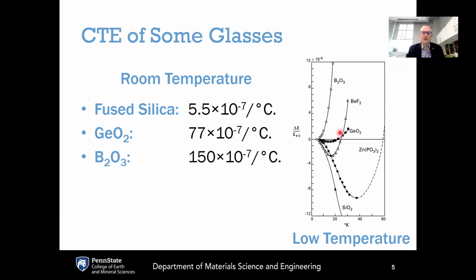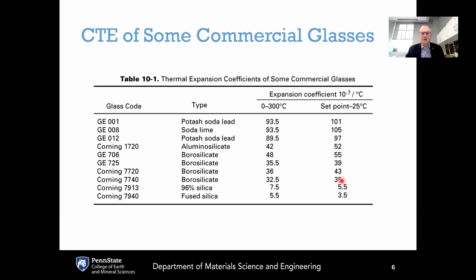Now, interestingly, if you look at very low temperatures, going down to temperatures that are getting close to absolute zero, note that the numbers here are expressed in units of Kelvin. What you see is that the strain is vanishing in the limit of zero temperature, and that's because the CTE must approach zero in the limit of zero temperature, just as the heat capacity must approach zero in the limit of zero temperature. But you can see some interesting behavior here where some glasses like B2O3, for example, have positive values of the thermal expansion coefficient, in other words, positive slopes here, even at low temperatures, whereas other systems can show an initially negative CTE at very low temperatures, followed by a turnaround towards positive CTE. And so this is some fairly interesting behavior that can occur in glassy systems at extremely low temperatures.